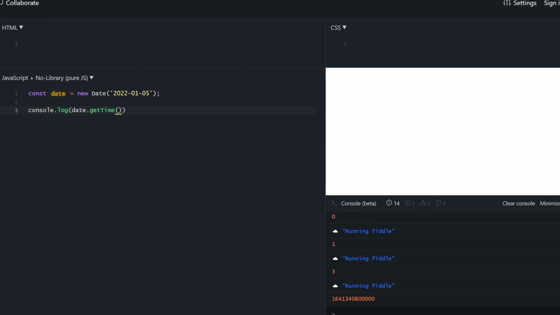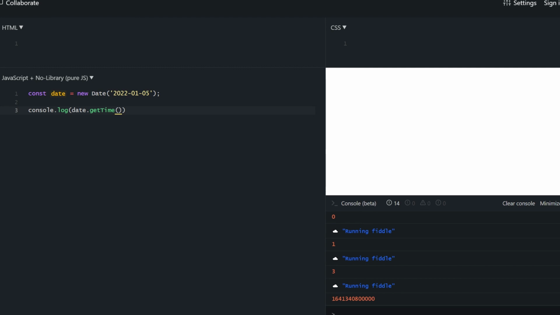Okay, so there's just one thing left to figure out. Do you remember when I invoked getHours, I got 2 instead of 0? Well, why do you think that is? Since we have not provided any time zone into our date stamp, it just assumes that it's UTC 0, and I'm currently in GMT plus 2, which is also UTC plus 2, and that's why if it's midnight in UTC, it's actually 2 a.m. in GMT plus 2, because it's plus 2 hours. I hope you get the idea.